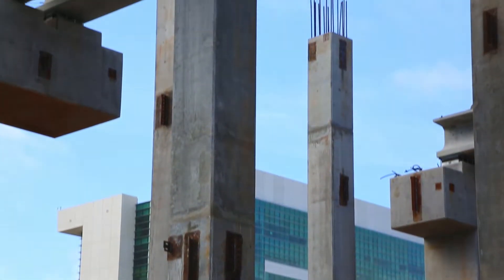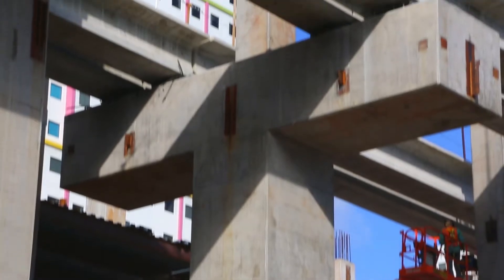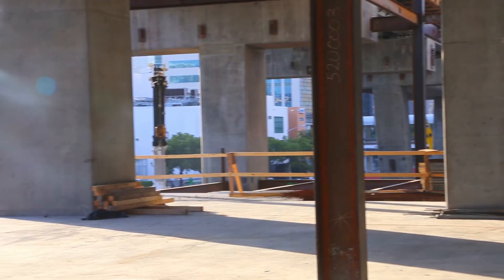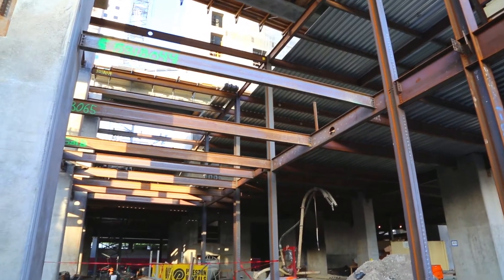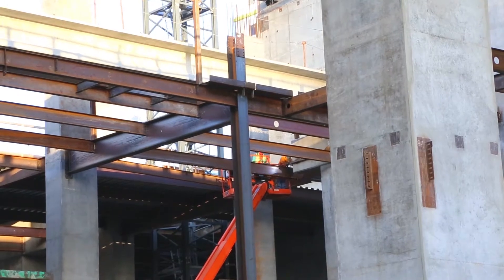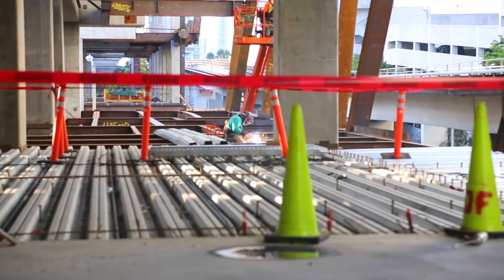One of the biggest challenges we had on this project was the embeds. There are about 5,000 to 6,000 embeds, and all of it is incorporated in our concrete structures. The steel embeds are fabricated steel components that we cast in with the concrete. When we pour a shear wall or a column, ultimately there's a lot of steel in this job, so the steel has to interface with the concrete — they need something to weld to or bolt to.